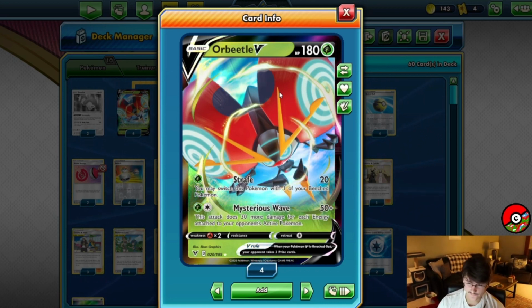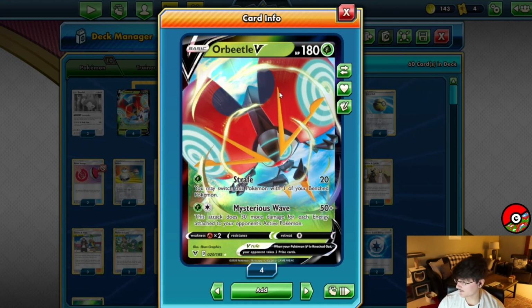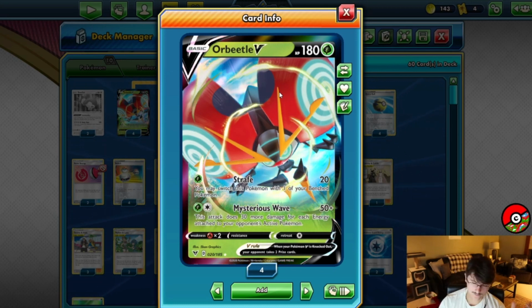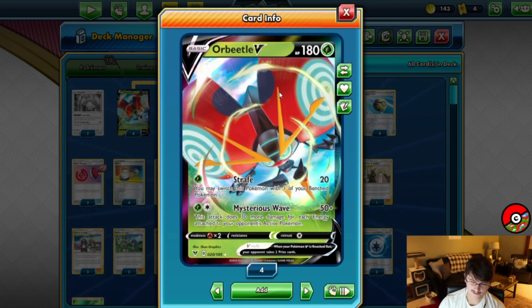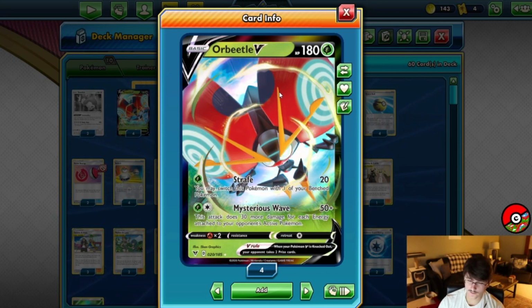So for Strafe, for 1 Grass Energy, 20 damage, you may switch this Pokemon with one of your bench Pokemon. This can be really good, although, again, we want to end our turn with the Snorlax, right? So not super useful, but I guess if you need to get out of there during your opponent's next turn, then you can use this. Maybe go into a Pokédoll, because we are running Pokédolls.